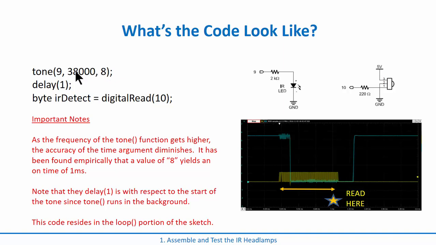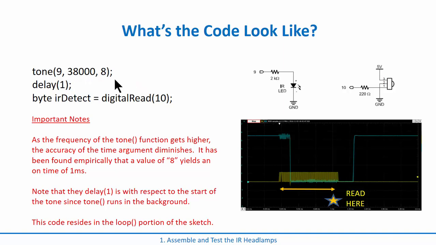As you get higher and higher in frequency with the pins of the Arduino, the duration becomes less accurate. So to get something that's on for about a millisecond, you actually have to put 8 right here. Before, if we were doing something really low, like 500 hertz, we could have put 8, and that would have meant go for 8 milliseconds. Well, we're getting up to the maximum frequency that we can toggle one of these Arduino pins, so this number becomes more and more inaccurate.